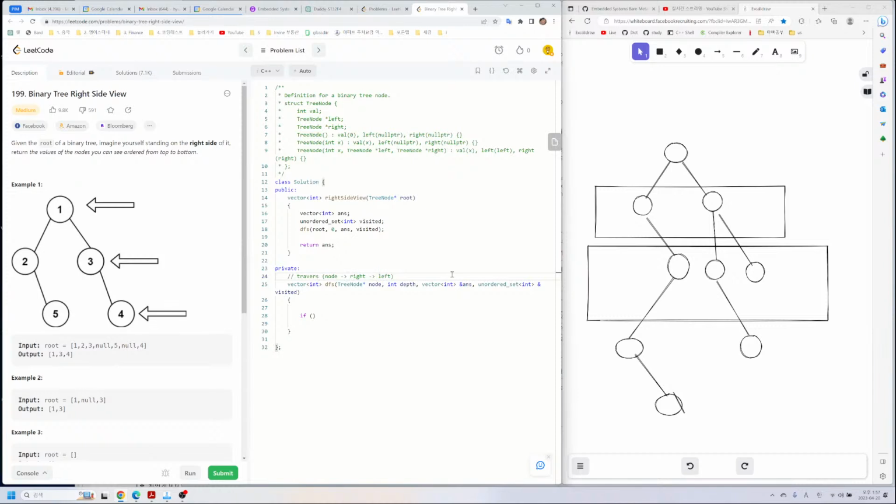This is not in order, pre-order, traversing order is this one. So if visited has depth, then you're gonna just the right side, call the right, move to the right side.